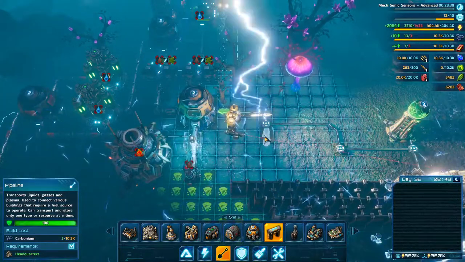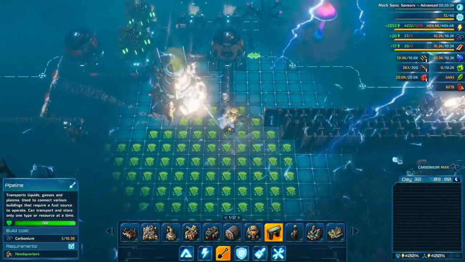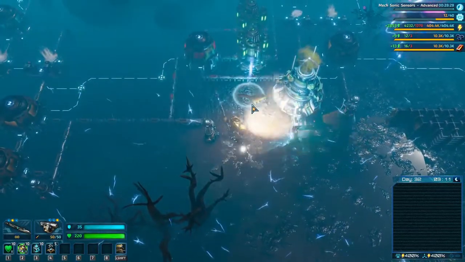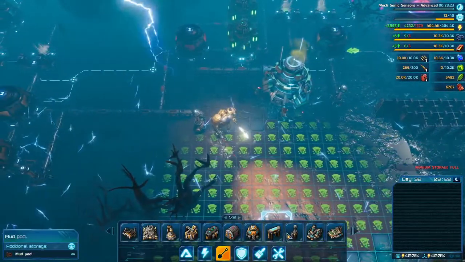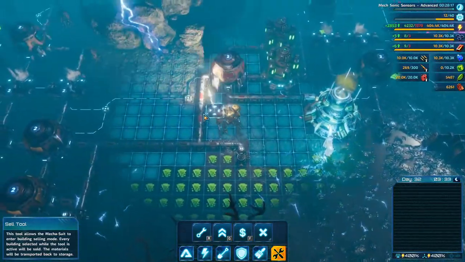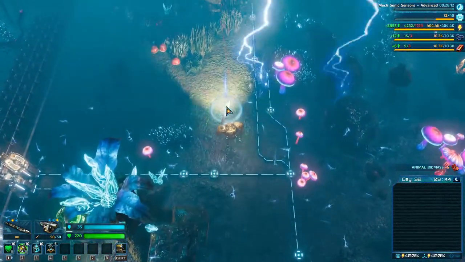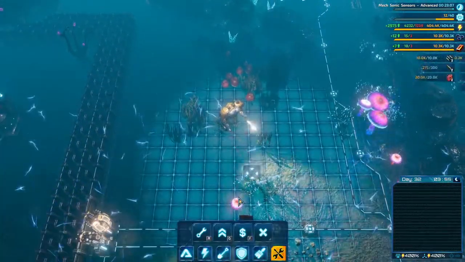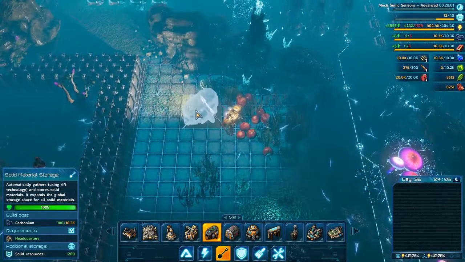Okay. All right. So now you're producing power again. Good, good. Yeah. Ironium storage is full. Build more storage facilities. Let's see. I did not want to put that pipe right there. Okay. I think we're going to build a bunch of storage facilities, something like up here. So, let's do it.